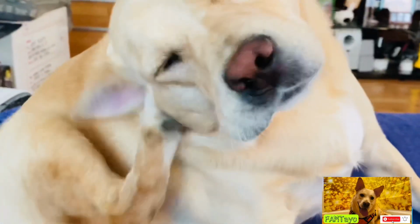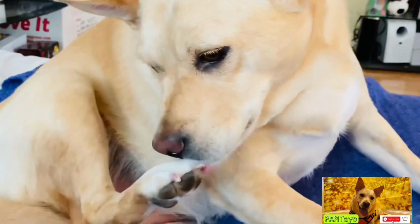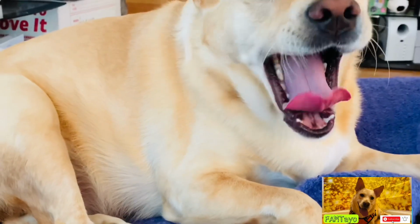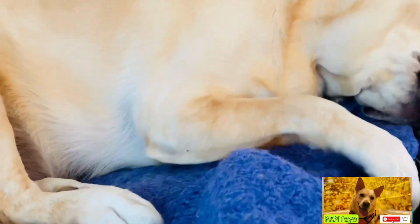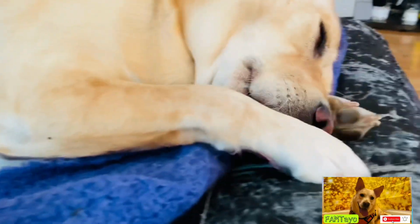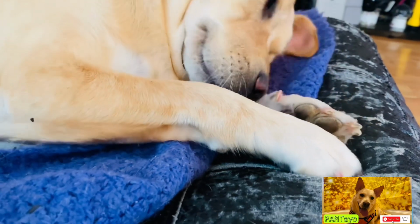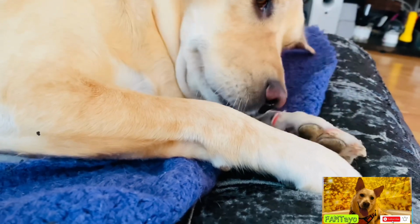Along with ear mites, there are other parasites that can affect your dog's ears. Scabies. Caused by a highly contagious skin parasite, scabies tend to burrow in your dog's skin, which can result in scabs and hair loss. Scabies causes severe itching, which can lead to intense and prolonged scratching.